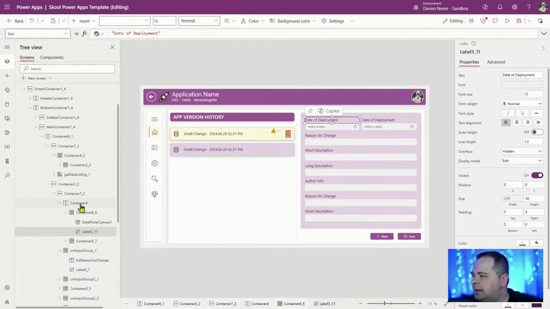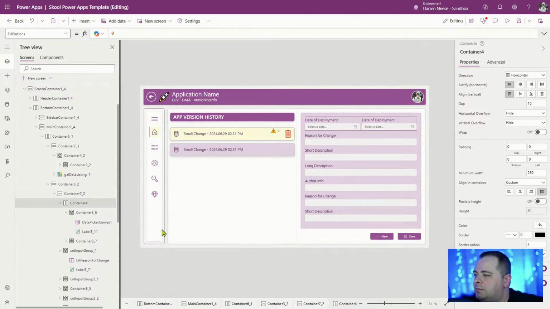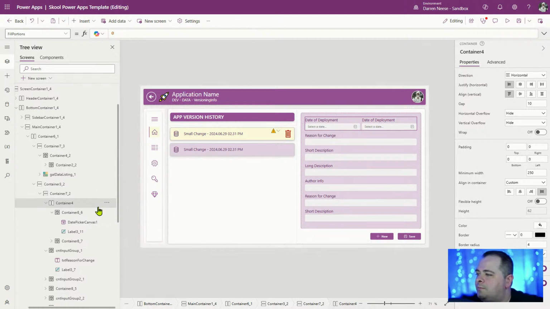So this particular container needs to be moved down. Can I use control square bracket? No. So I'm going to have to make this wider or scroll over and move this down. I'm going to collapse it.